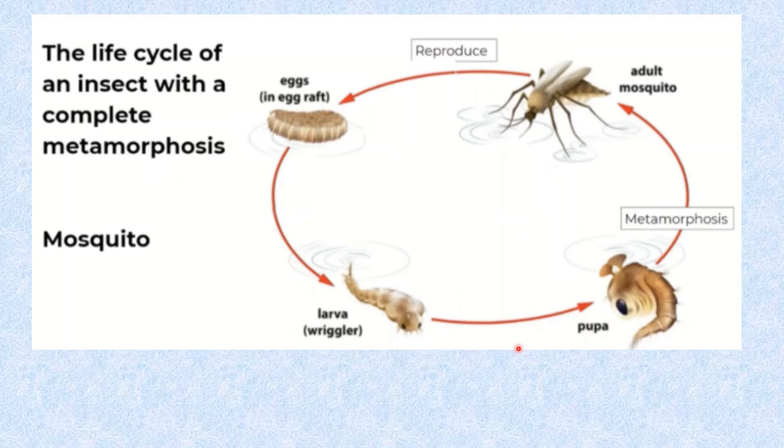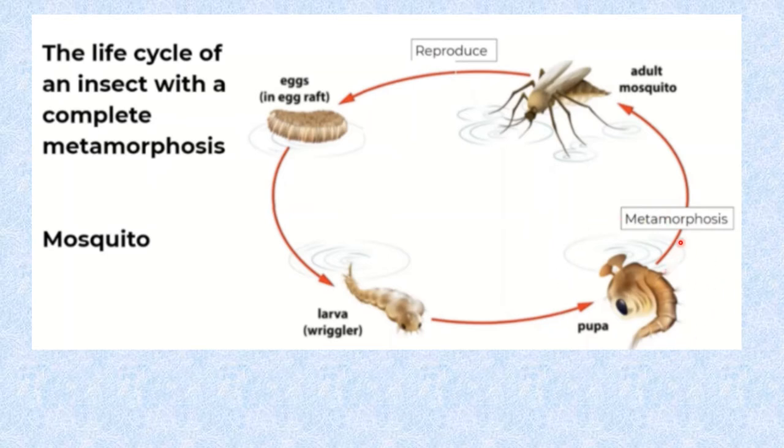So then a larva turns into what's called a pupa. And when it's a pupa, the creature doesn't eat anymore. It spins its pupa out of silk or something similar to that. Sometimes it's something different. And inside that pupa is where the metamorphosis happens. That's where the magic happens. So at this point, they're not eating anymore. They've had to store all that energy from when they were larva, and they're using all that energy now to turn into a totally different creature. And that is called a complete metamorphosis.